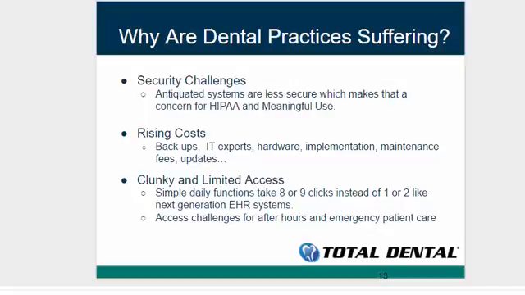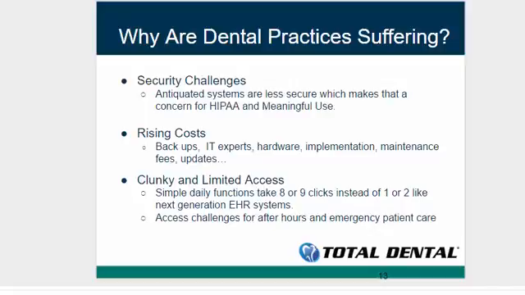With all we've talked about, these three common problems: you've got security challenges with antiquated systems that are less secure, that make concerns grow for HIPAA and meaningful use. You've got rising costs for these technology issues, for backups, IT experts, hardware, implementation, additional software, maintenance fees, updates, all of those things that are making it quite expensive. And that's even if you're not necessarily on the latest and greatest product.